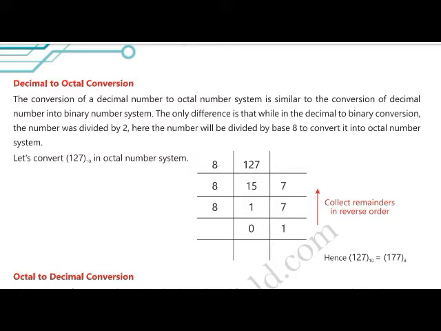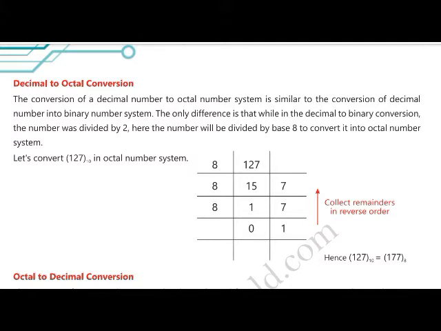because the base of octal is 8. So we cannot use 2 as a base, because it is the base of binary numbers, and it was used in the last session to convert decimal to binary. But here we are going to convert decimal number to octal. That means instead of 2, which number will be the divisor? 8 will be the divisor for the given dividend.